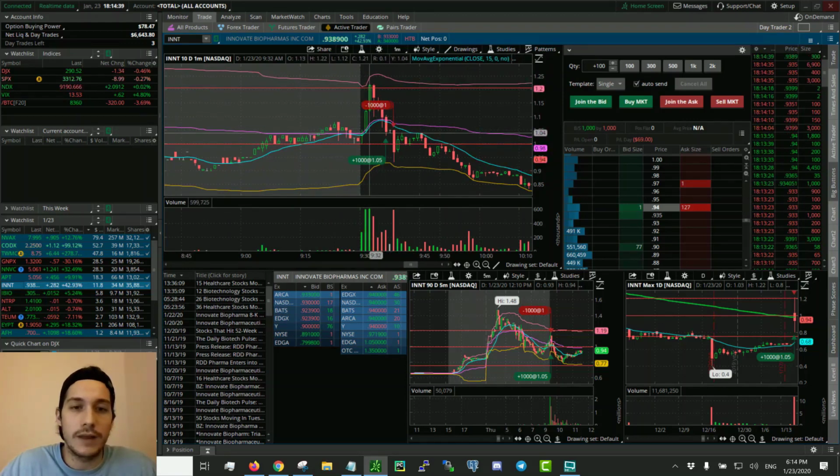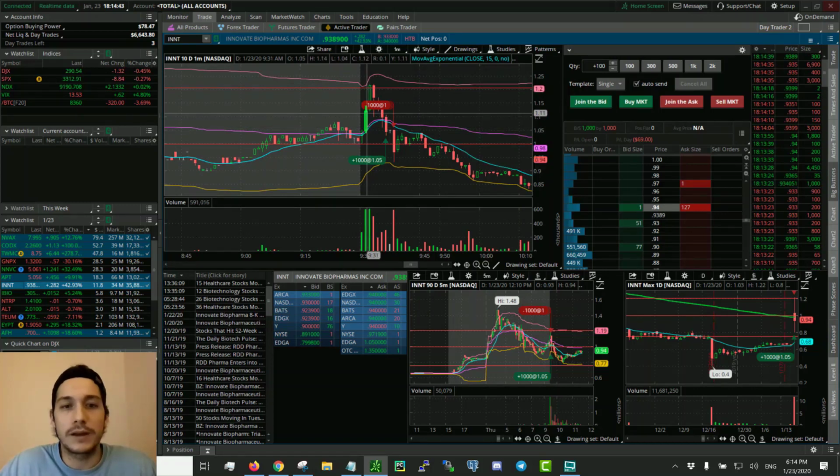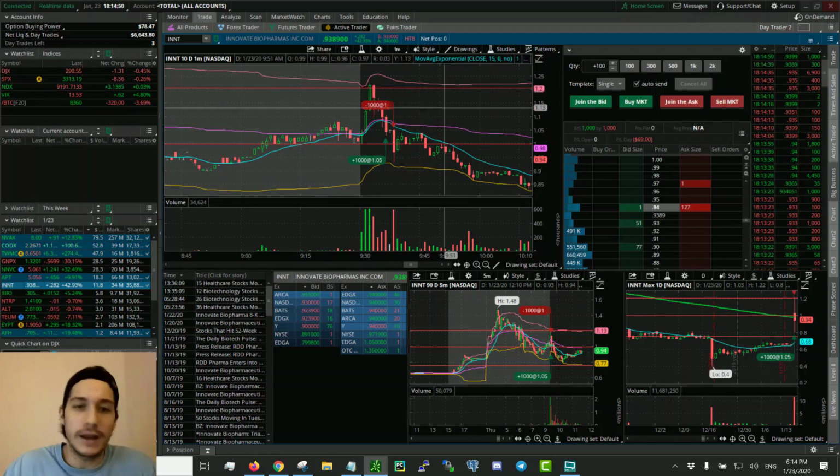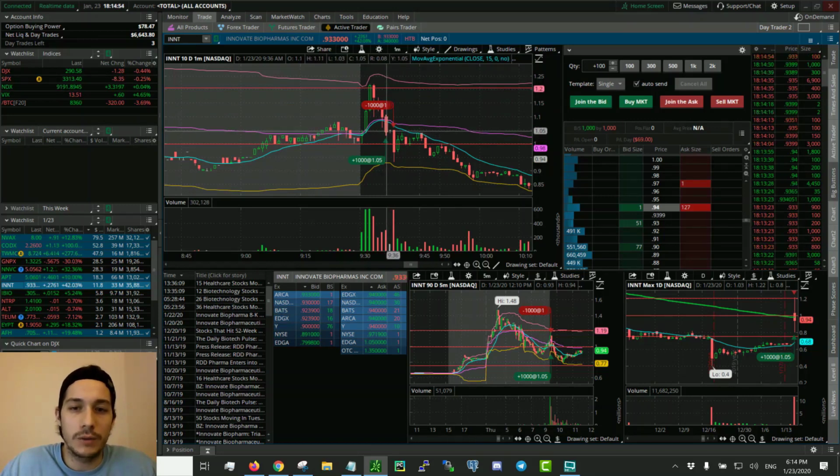And then I waited for a pullback, which we got, but I should have removed the pullback because we didn't get one of those really quick pullbacks and continue moving up. We just got continued selling pressure, and that is really not what you want to see. We eventually got an entry here at a pretty good entry, 1.05. We pulled up a little bit, and this is when I really should have got out.